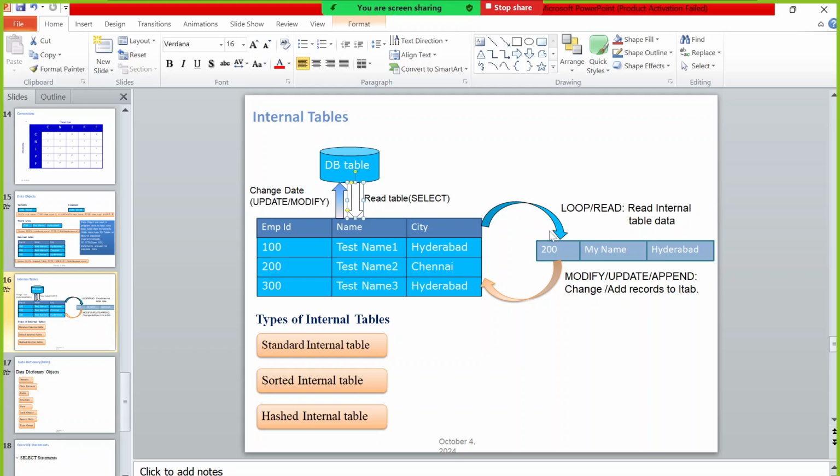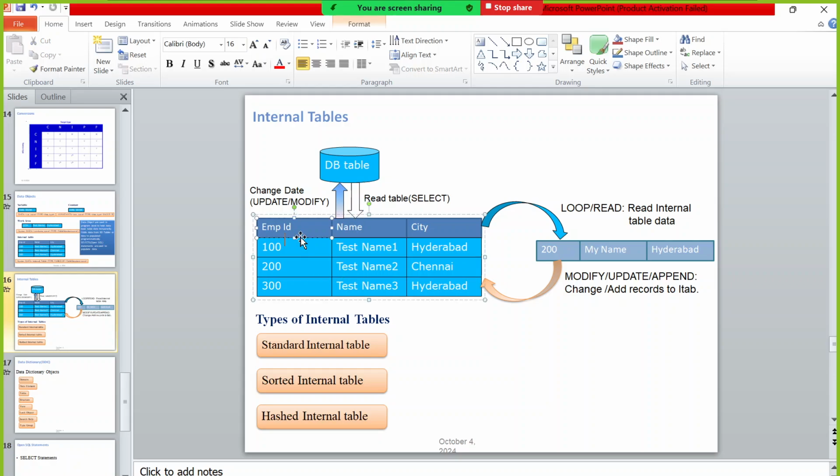If it is a single field value, you are going to store the data in a variable. If it is a complete record, you are going to store the data in a work area. And if you are trying to select one or more records, there is a possibility of multiple records. So what is the data object we need to use? Internal table. We need to use an internal table if there is a possibility of reading more than one record from the database. How can you make sure of that? It depends on the primary key.